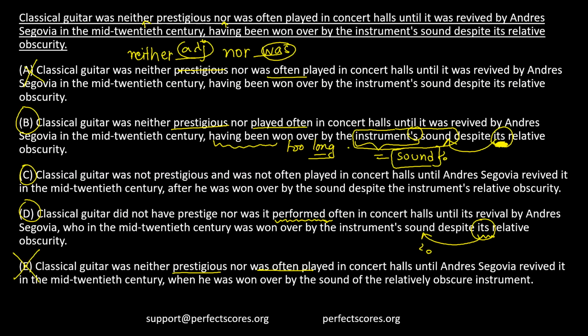So all you need to do is, when you're left with, let's say, the last three options, very carefully look at the differences between these options. And then you'll be able to make much better choices. As soon as you identify this it's problem, you should have been able to eliminate B and D very quickly. And although it looks like a very difficult question, it is easily doable in 1 minute. So all you need to do is first find this neither nor error, and then find the it's error, and you'll be able to select C as the answer. Okay, so let's move to another question.